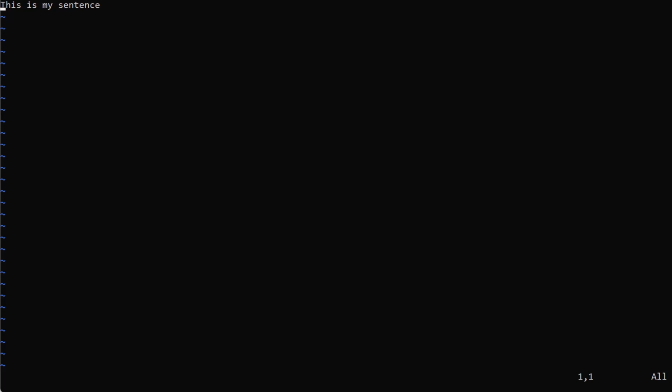So in Vim, if you want to copy something, you need to press the Y key. For example, I want to copy the single character I here. I will press Y with L. It means copy to the right, and it also means copy a single character.